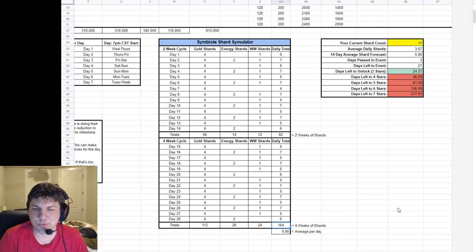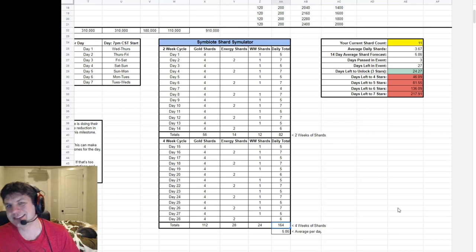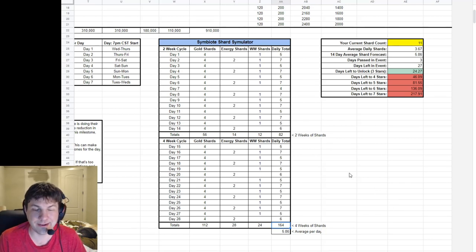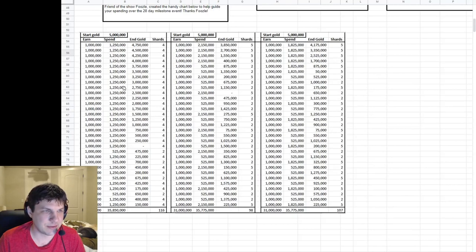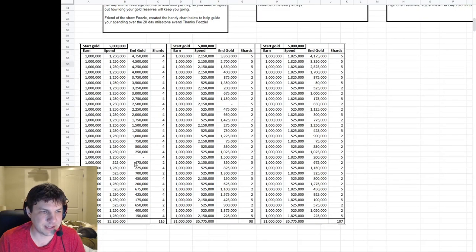That's kind of disappointing, but I know that in advance, so I could basically go hit the orbs or something like that with cores and get 5 shards just to bridge that gap a little bit. Now, that's assuming though that I can sustain the 1.25 million every day, and I don't know that that's necessarily feasible based on our chart over here. So I'm starting with say 6 million gold, and you can see here there's a couple of 2 shard days because you need to build your gold back up to keep pushing for those.